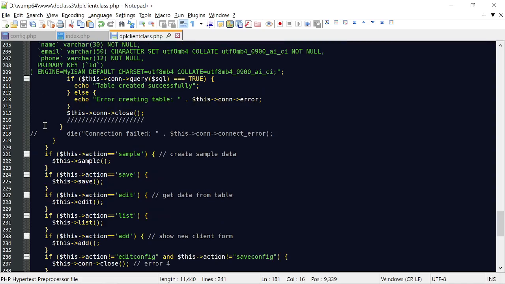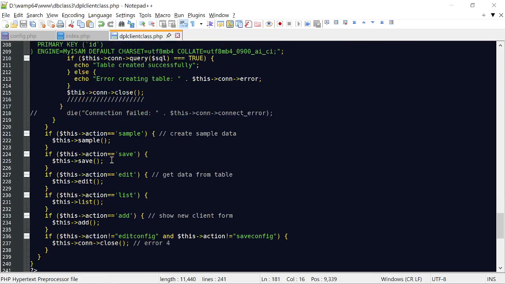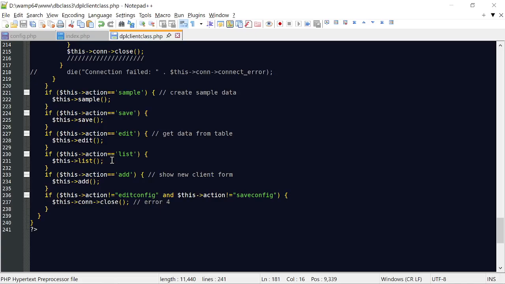And then after that, it looks to say, is action sample? If it is, create a sample set of data. If action is saved, then do the save process. So the action is something included on the command line, and that tells it which parts of the code to execute each time it goes through.